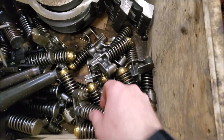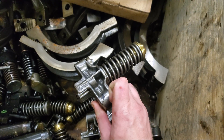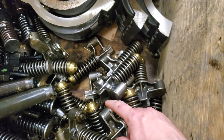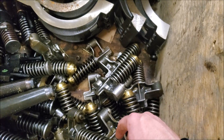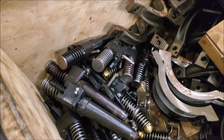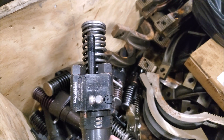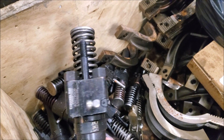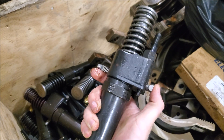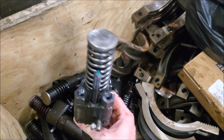So here we have the valve bridges — there are two of these per cylinder. The cam actuates this to open the exhaust valves, so that's how one cam follower can do two exhaust valves with one of these bridges. Here are the injectors — big unit injectors. These are the old ones and they're all Progress Rail OEM. This is the fuel rack here, and the cam actuates the injector here and fires it. No electronics.